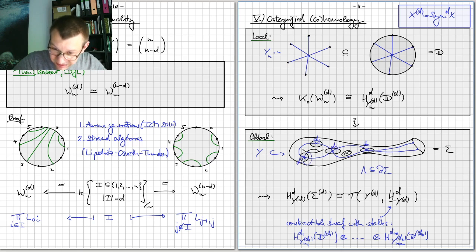Depending on what the multiplicity is, I take the respective symmetric power, and then I compute exactly the local cohomology, and the rest is going to be a product of all these contributions, and that's going to boil down to this tensor product. Anyway, it's a constructible sheaf of abelian groups. If I compute the global sections of this, I get the global cohomology with support, and that's a way of computing this global cohomology in terms of local contributions, which are exactly these local pieces.